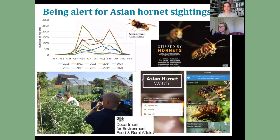So I mentioned the Asian hornet as well, appearing quite high up on our list of priorities. After we had identified it on the horizon scanning list back in 2013, there began to be a lot of work in terms of promotion and raising awareness around the Asian hornet, some of it targeted specifically to the beekeeping community, others just to make sure that everyone is aware that if they saw an Asian hornet, then it was really critical to get the information as to where they had seen it, so that there could be some action taken very, very quickly.